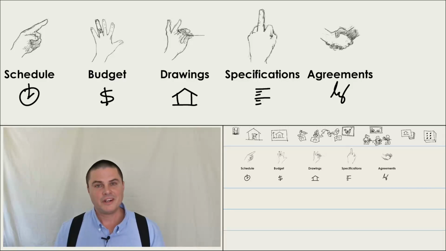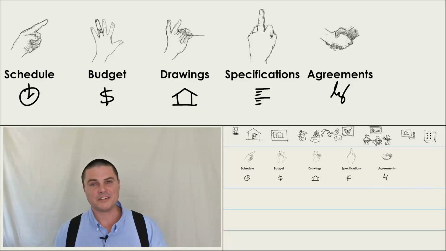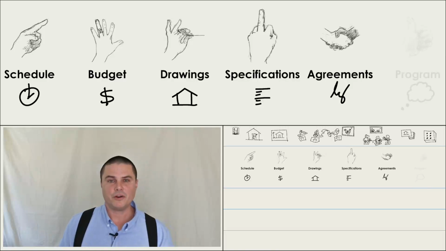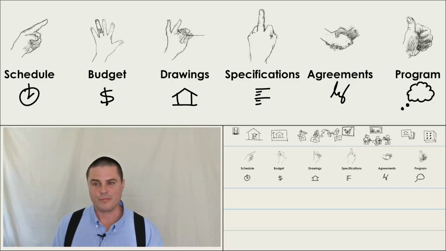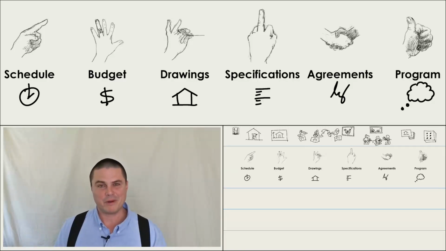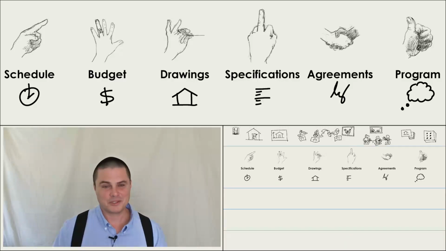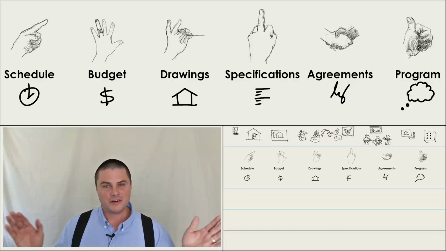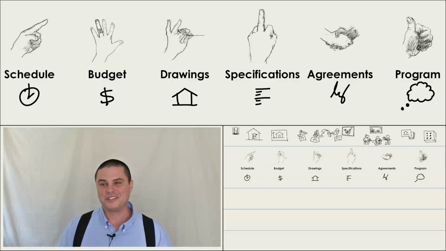The final digit, the final document that we need to remember, is the all-important program. The program is made by the client, and the joke I was going to do was, who's got two thumbs, and I just completely can't do a joke. So anyway, programs are for clients.